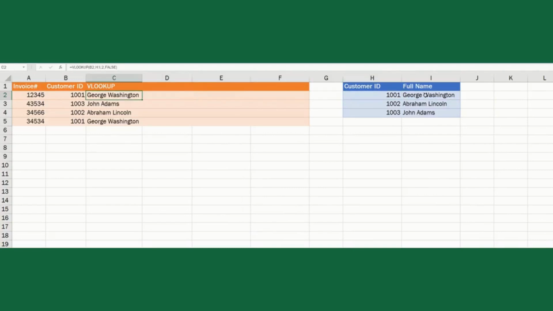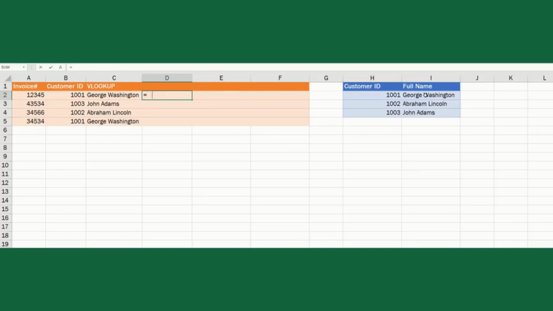So now let's look at the INDEX MATCH formula. At first glance it might seem more complicated because it's actually two formulas in one. So let's first break down the two components and then we'll combine them together to see how this works and how it's a lot easier. First, let's build the MATCH, the secondary piece first.